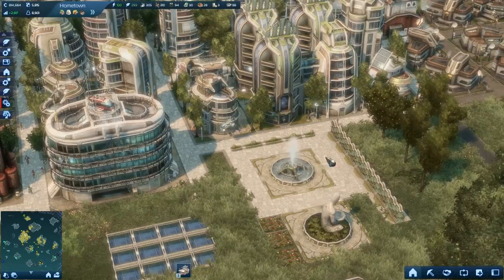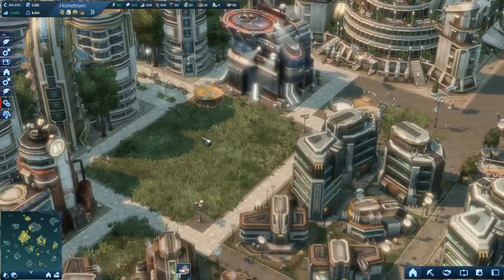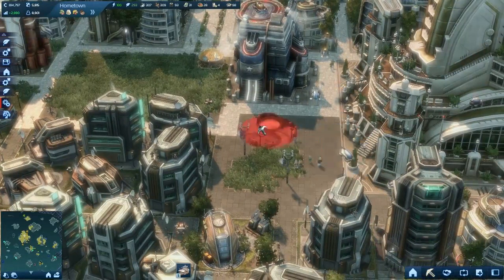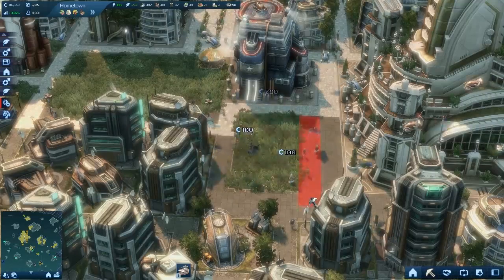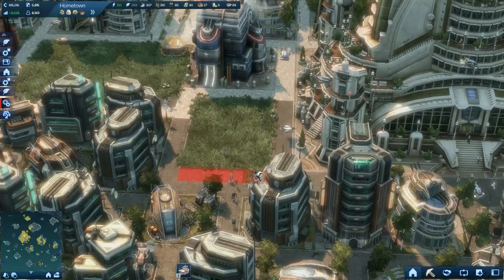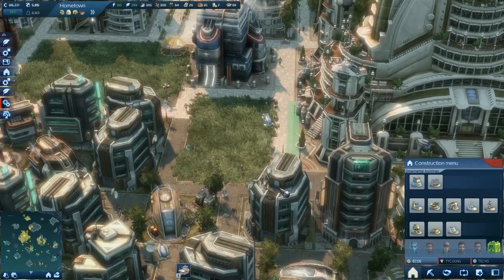Let's see if we can use these. We have a space here. Get rid of this little area. Let's fill it up with a boulevard.